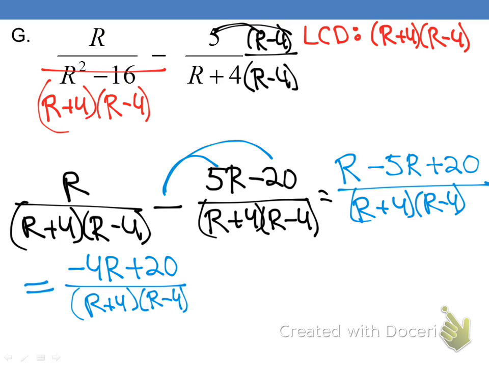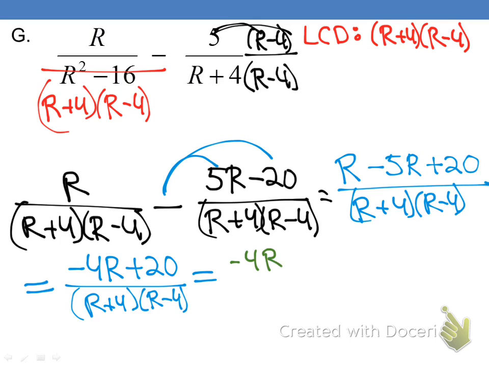I can factor out a 4. I can factor out a negative 4. It's not going to impact this overall expression because I'm not going to get either of these. If you know you're not going to get any of your factors in the numerator and the denominator to be alike, don't do it. You're just going in circles. You're wasting time.